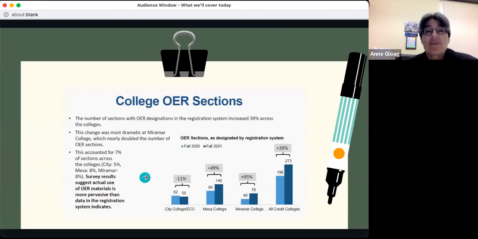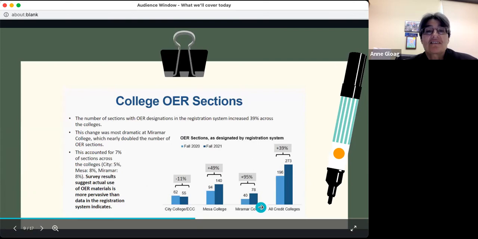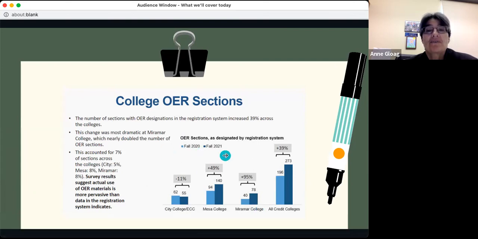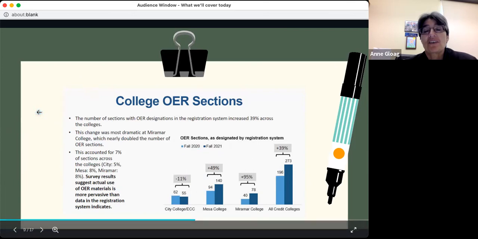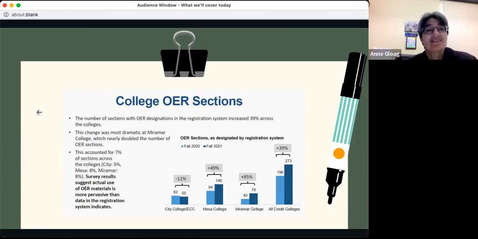There's some data from our colleges across the district with the fall 2020, fall 2021, showing how many OER sections there have been. This data is hard to track because we're working with a textbook and other people to be able to track data on this, but often faculty don't report how much OER they use.